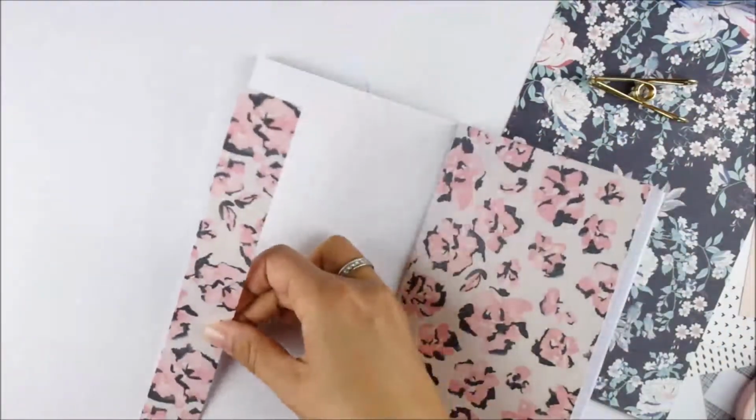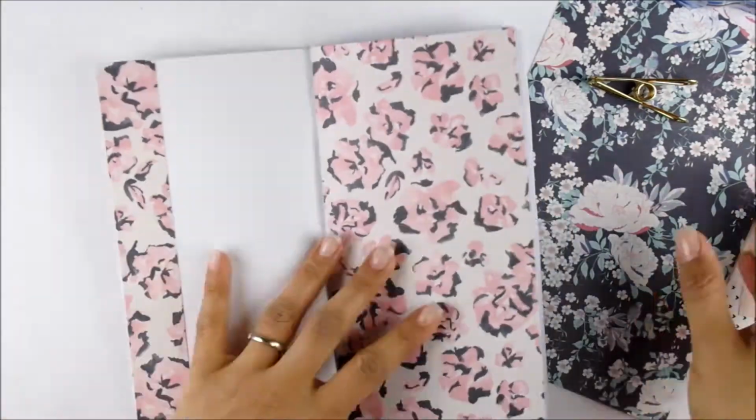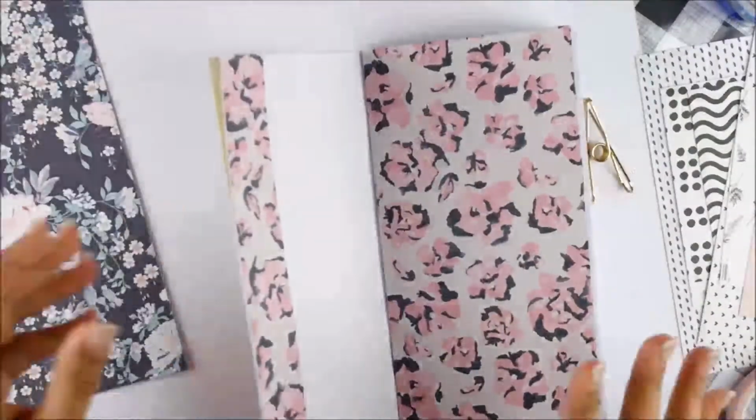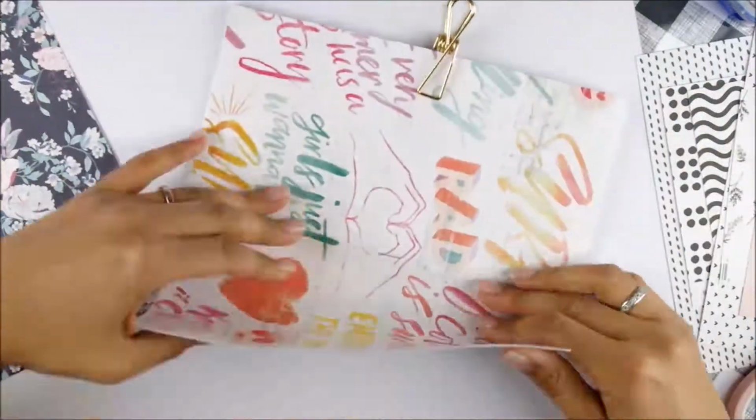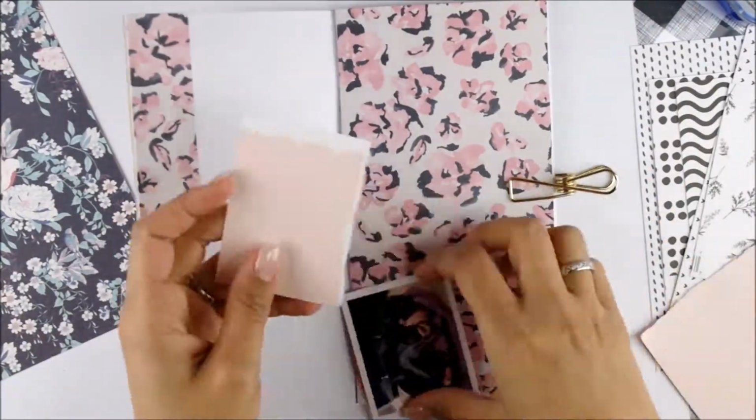So, back to my layout. As you can see, I'm using some The Planner Society papers that I had in my stash. I think this was the November kit. Is it? I'm not sure. I think it was the November one though.